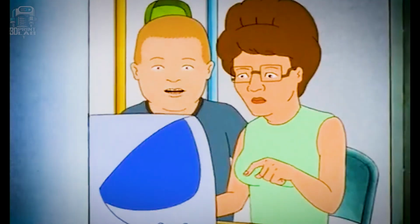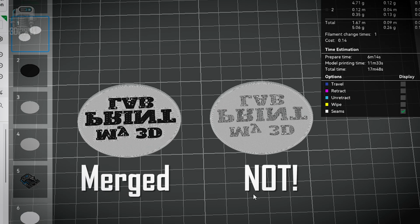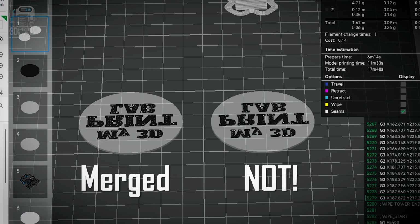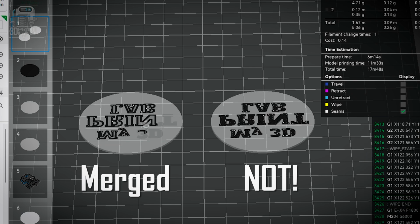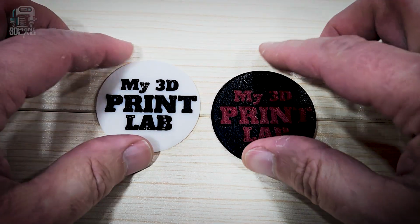Even I sound smart reading that. Now we can see the difference in our slicer by having two versions, one merged and one not merged. It's pretty obvious that the merged one is going to have a much nicer, cleaner print. And you can also see it in the prints themselves.